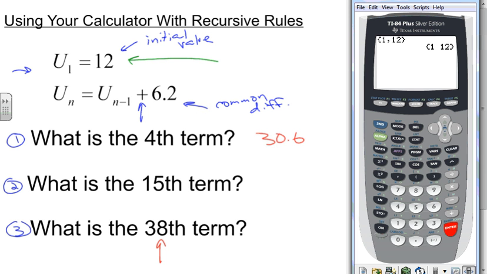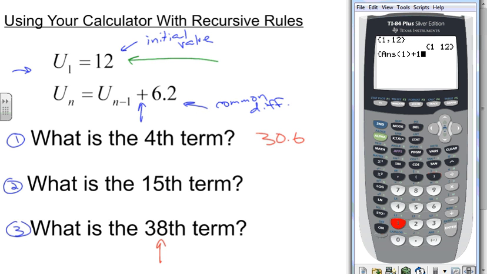Okay, so this is what I need to do now. I need to be able to understand how the ANS function works. So I'm going to go like this. Second, left parenthesis, second, negative sign to bring up ANS, which means the previous answer. But the previous answer has 2 elements, so I've got to tell it ANS 1, which is the number 1 in that table. Well, if I'm going to do a counter, going first term, second term, third term, fourth term, I just want to recursively add 1 to that.